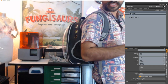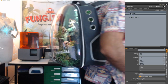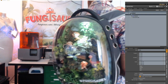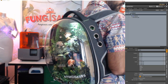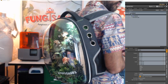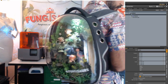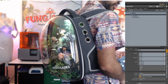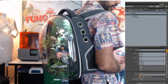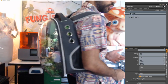So basically, from the side, it comes out a bit, so you have to be careful where you walk. But this is what it looks like when it's on me. And you can imagine just walking around an expo floor, stopping in various places. I think this is great for whenever you have a crowd gathered in any space. Even if you have an expo table, I think it's useful to have another person, your partner, walking around with something like this, because you get to tackle twice as many people in the audience, and you can redirect them towards your table or booth.